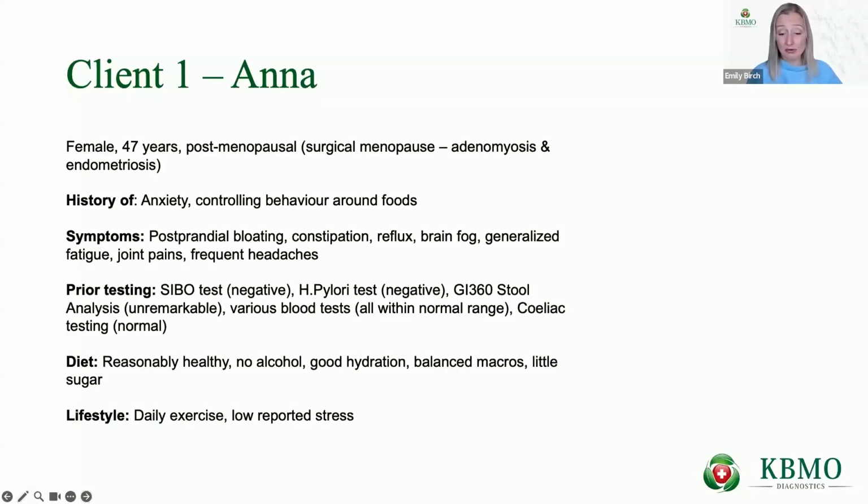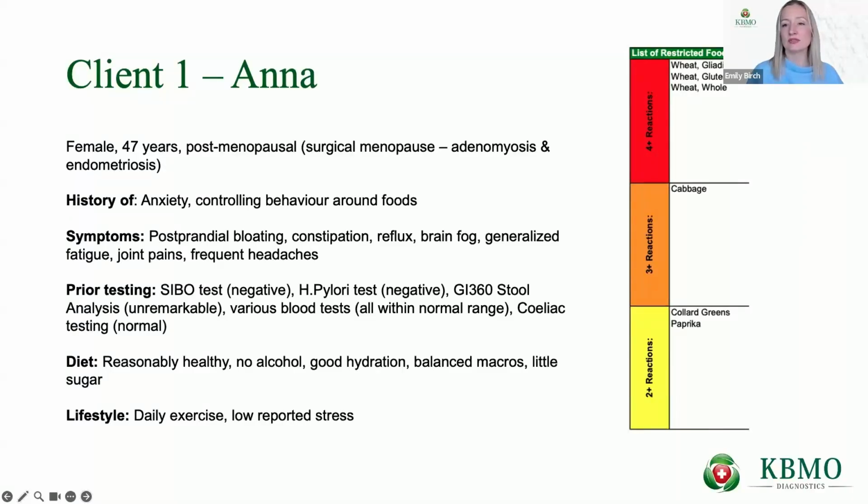In terms of diet, she's actually reasonably healthy. She doesn't drink any alcohol, she hydrates really well, she's eating balanced macros and very little sugar, and her lifestyle is good as well. She has low reported stress and gets daily exercise. So let's have a quick look, first things first, at what her fit test looks like. This is the only client where I'm going to show you their food inflammation results as well.